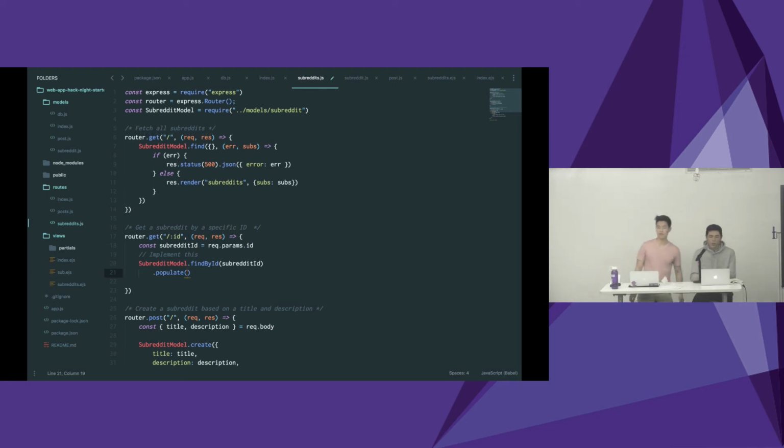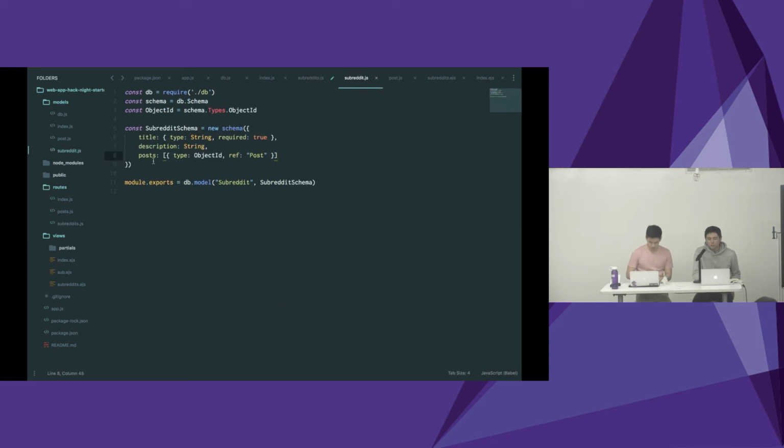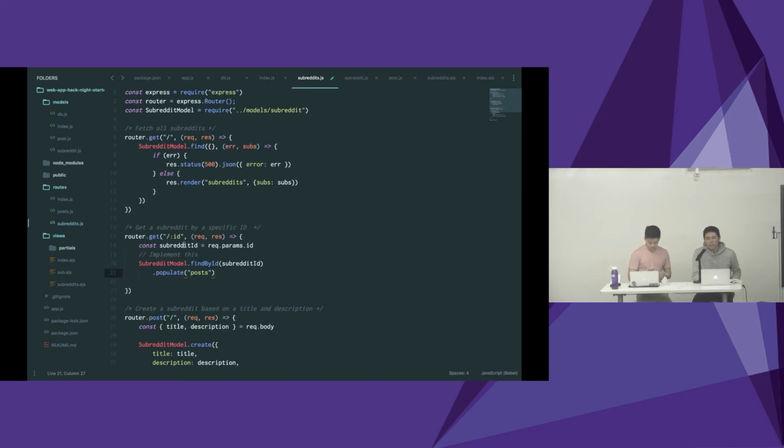And what populate's gonna do is it's given a string called posts, and posts refers to this attribute in the subreddit schema. So it tells the subreddit model to find a document by a subreddit ID and then populate its post attribute. So it's gonna go out into the post collection and populate each element that contains the post ID with the actual document in the post collection that has a matching ID.